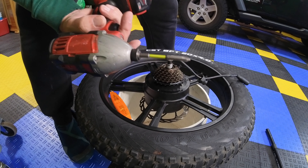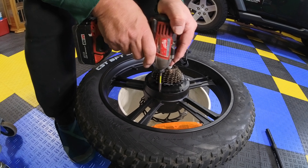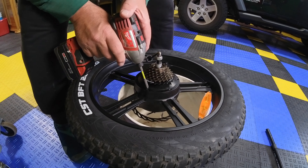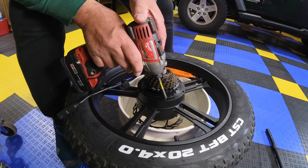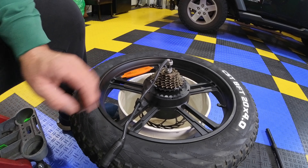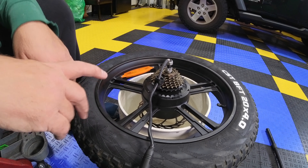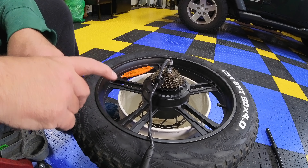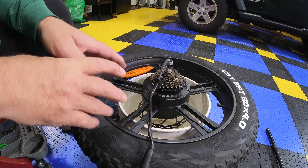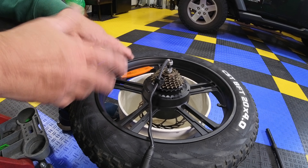Use a good-headed Phillips screwdriver bit. With that we have all six of these screws out — definitely the torque driver did it. Make sure you're going in reverse using a very good head. I did not have the strength to turn these out on my own, so that was my only option.